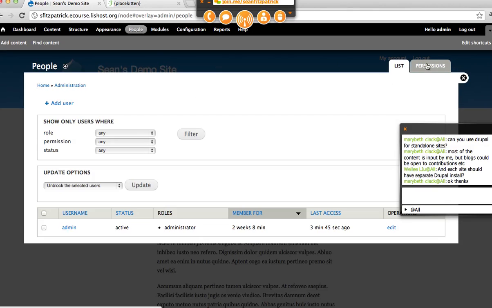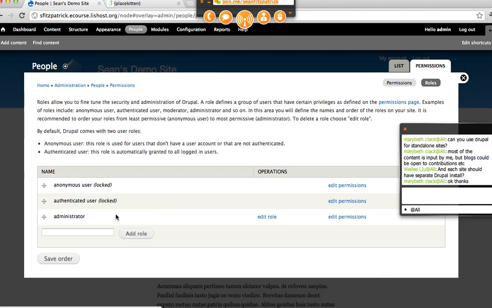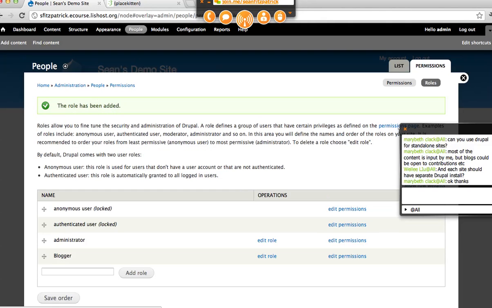But if you go to people and permissions, I think we're loading here. Here we go. People, permissions, and roles. You can add a new role called blogger.